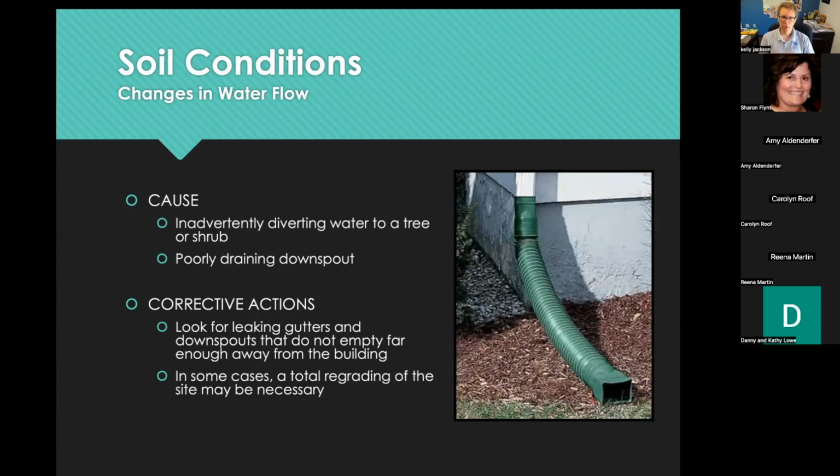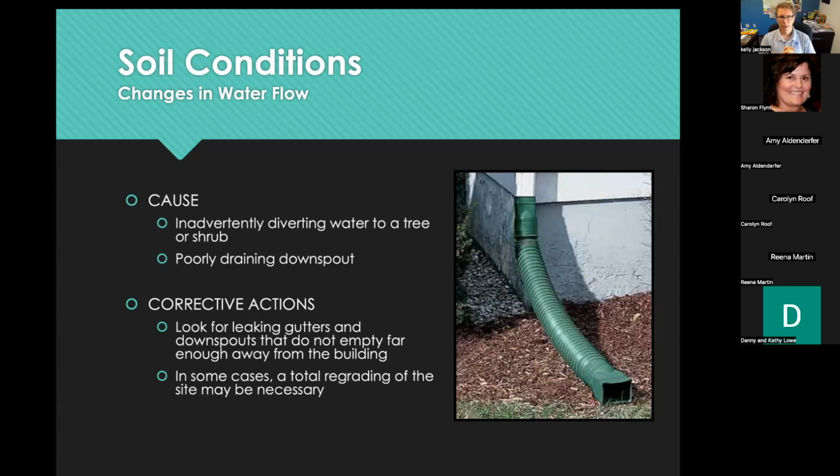And it's not just those, it's other plants too. Yews or taxus is another one that cannot take that. So if you are not getting your water moved away from your plant and you're using something like the Japanese holly that cannot tolerate that much water, you're going to have problems. Of course, that leads to a disease issue, which kind of muddies the water for our topic today, but it's caused because of a soil condition. The water's being diverted into that.